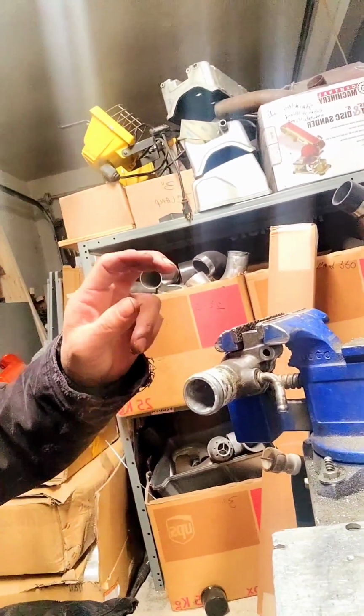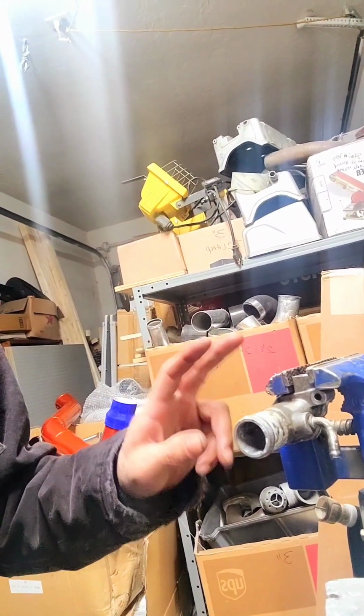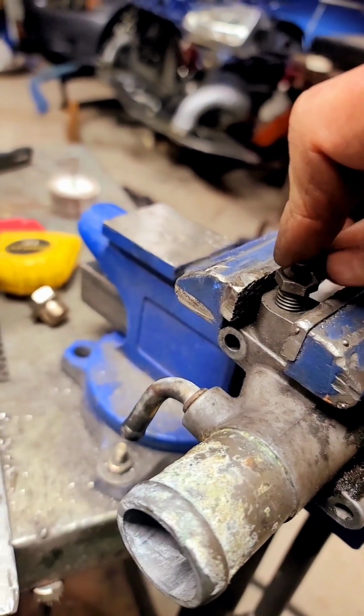I took this part off for my coolant to run, the coolant line. I don't know what it's called. It bolts off to the block of the engine where my coolant lines hit. This is where the weep hole is. Let me turn the camera around. This is where the weep hole is, and I'm just going to drill it out.